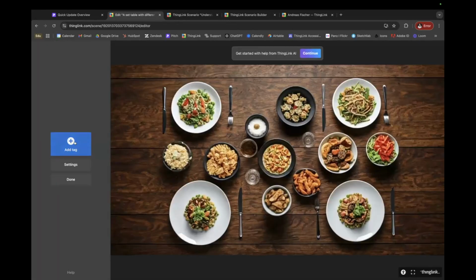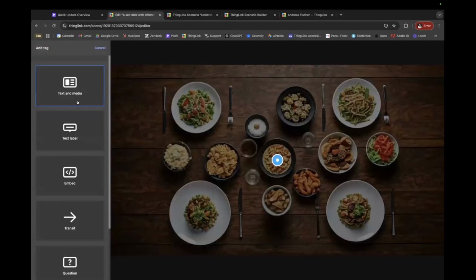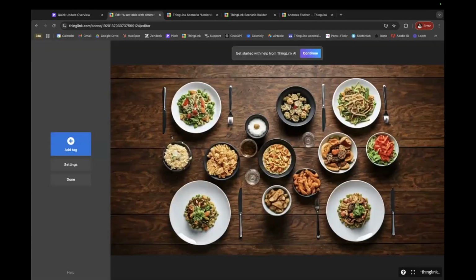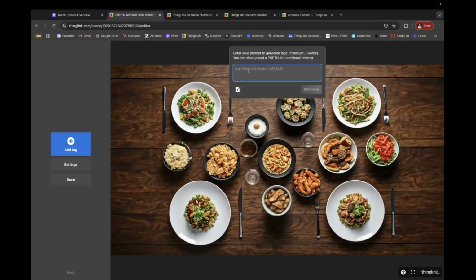And now we can either manually add the different tags to the image, but if I want to make my life easier once more, I can also use our AI integration for the tag generation to describe what kind of tags and information I would like to have.